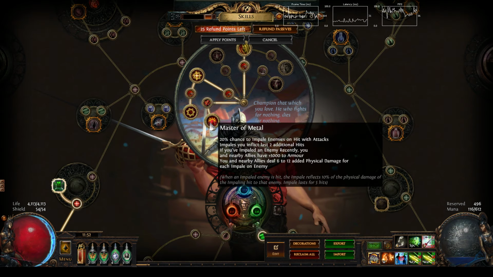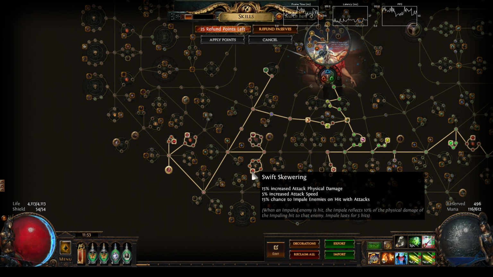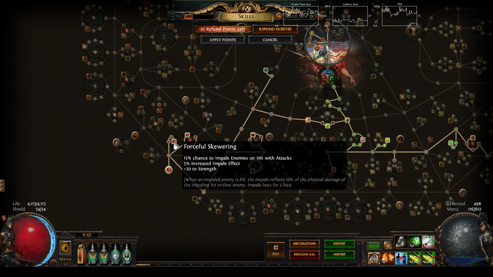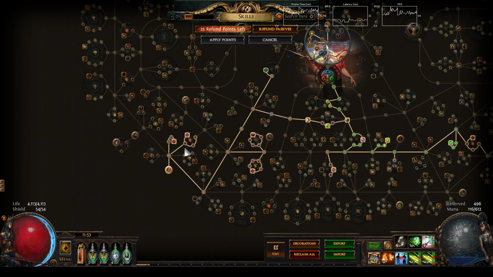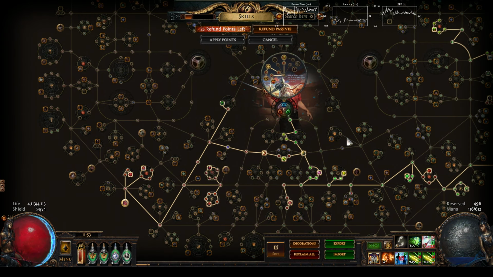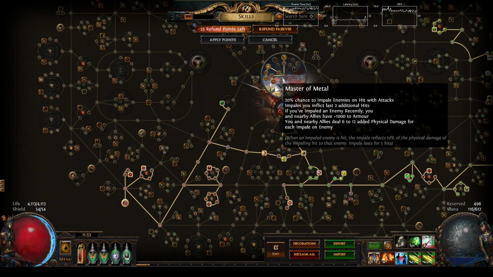We've spec'd into Master of Metal because we are trying to emphasize physical damage and Impale effect. So we took all of the Impale effect nodes on the tree, of which there are realistically only 7, 8. We're also running a Dread Banner, which effectively gives us, I think, 100% increased Impale effect. And because we are a champion, we also get to apply 2 additional Impale hits. I don't yet have a Watcher's Eye that allows me to apply even more, but that can be scaled further.